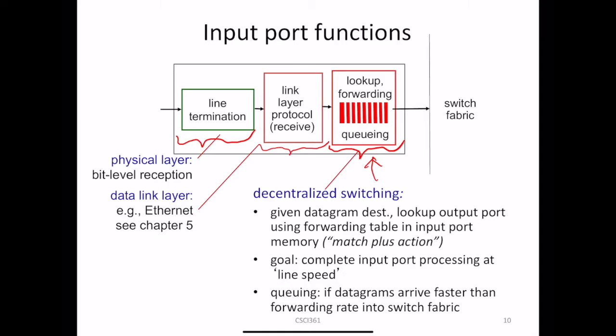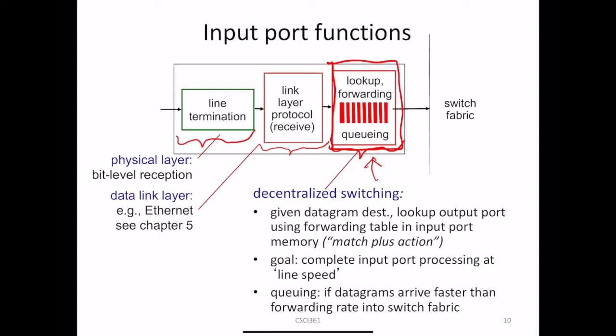However, since we have this box, it already stores a local forwarding table. That means when a packet arrives at this input port, it can directly search this local forwarding table to get the output link information and forward the packet to the switch fabric and on to the output link. It doesn't need to bother the routing processor, so it releases the burden of the routing processor.